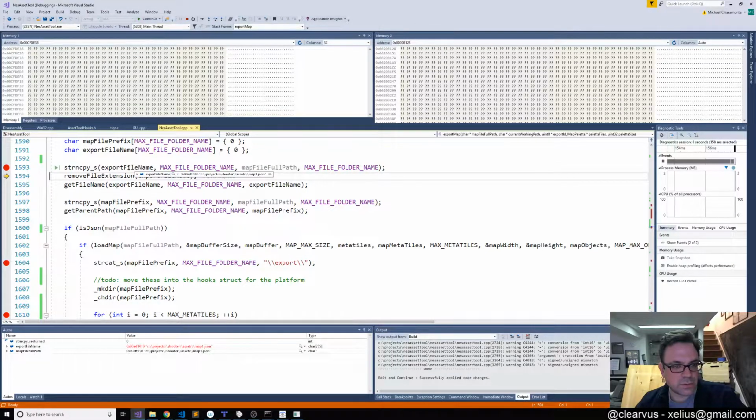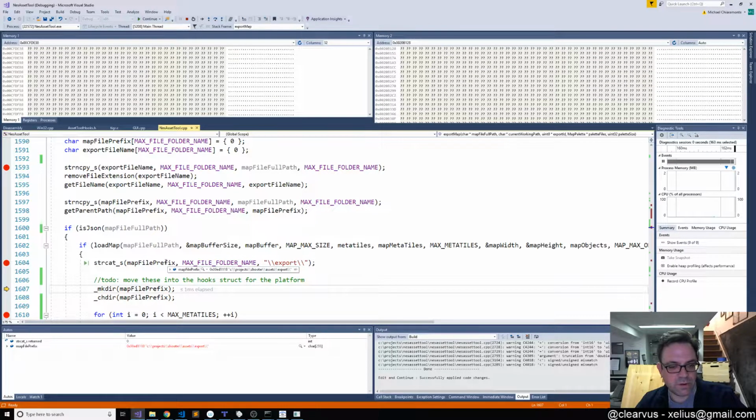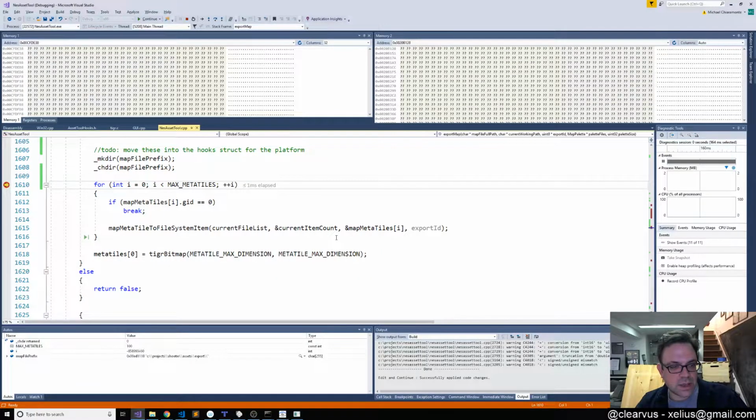So the export file name is that, and we remove the extension and we get export file name is just map1, which is fine. And then we're going to copy the full path again and get the parent path, which is assets, and then we're going to reload the map, and then we get the prefix is assets export, and then we try to make it, and then we change the directory to it, which is correct. And now we should start exporting correctly to that folder.